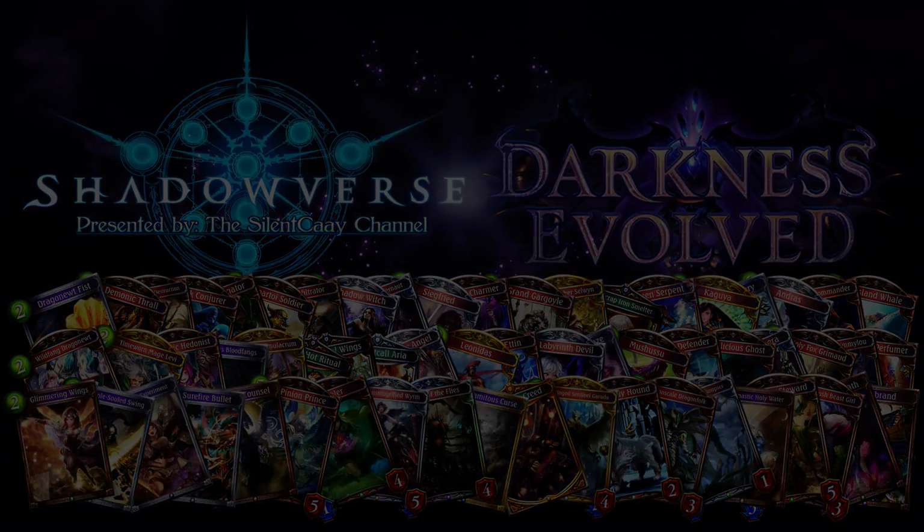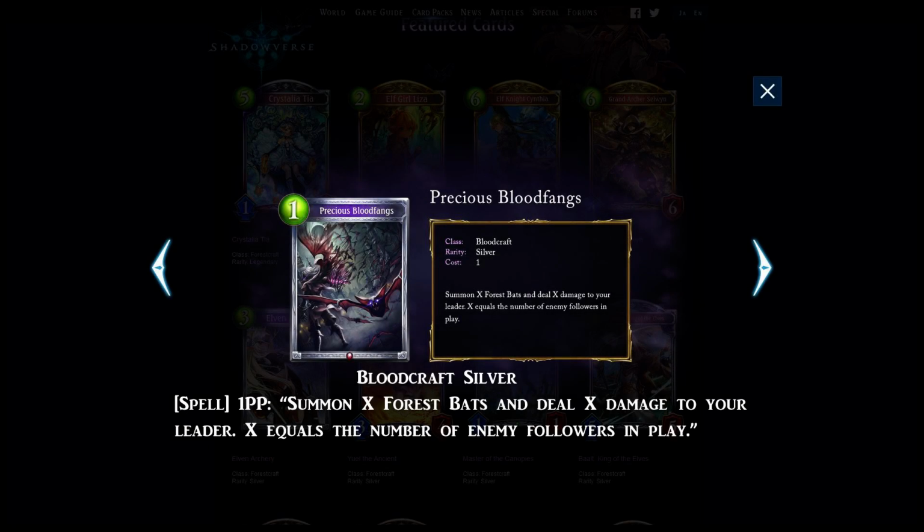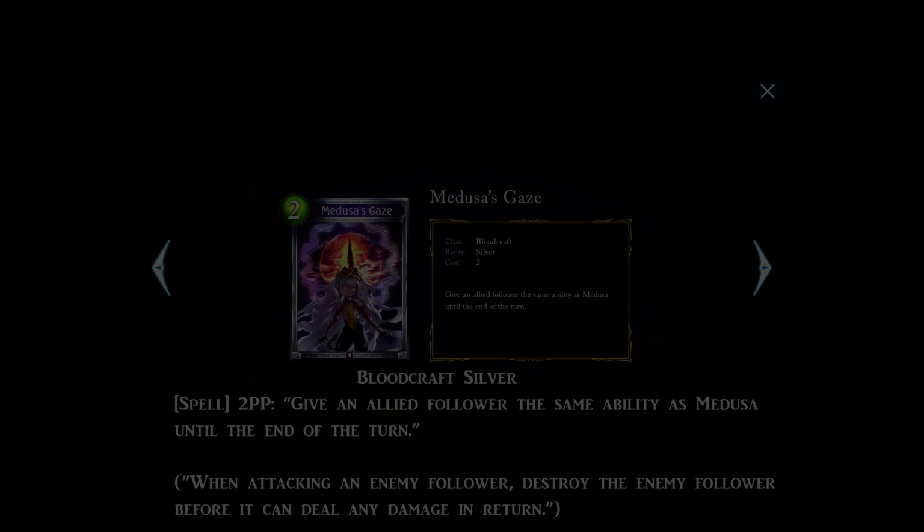Anyway, moving along. First up, Precious Blood Fangs, 1-mana spell, summon X forest bats and deal X damage to your leader. X equals the number of enemy followers in play. Kind of a trade-off card with Summon Bloodkin. It's less mana, you can potentially summon more bats, but you do deal damage to yourself, and you're not always going to consistently get those 2 bats. Good card for bat decks.